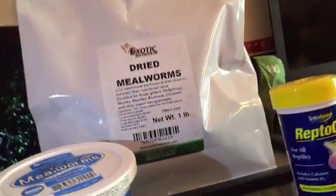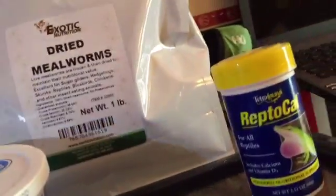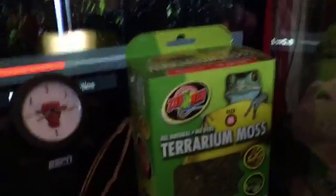But these mealworms are great. I would totally recommend getting these, if not at Exact Nutrition. I think they do sell them at the retail stores of, I don't know, PetSmart or everything. But moving on to the second part of this, I do want to explain the features I do have in here for it. But before we do a quick review of that, I want to show you the necessaries of it.